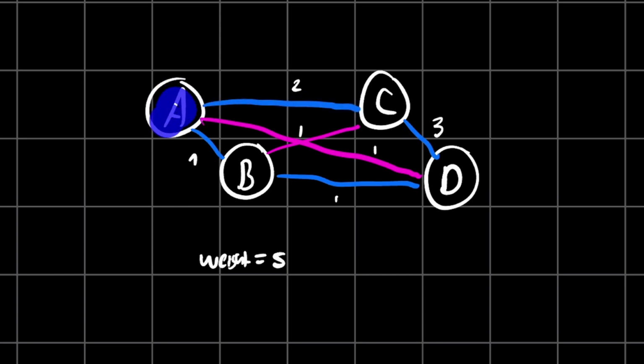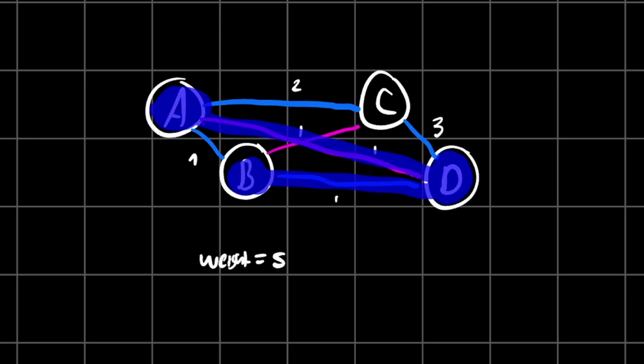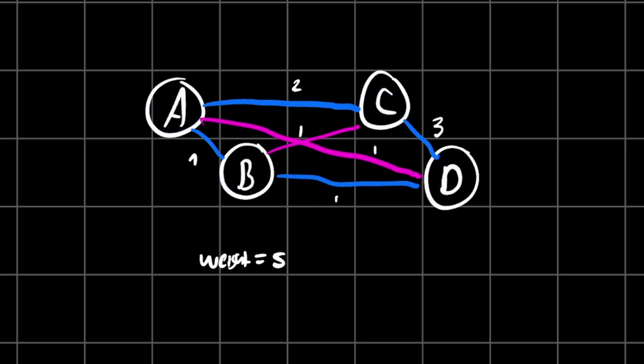Or we can simply say, we go to A like so, to C, to D again, and then from D to B. If we take this path, the weight is going to be 4. So that would be the minimal spanning tree, right?